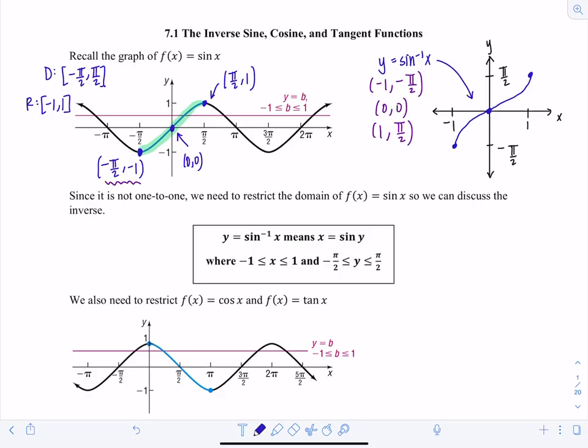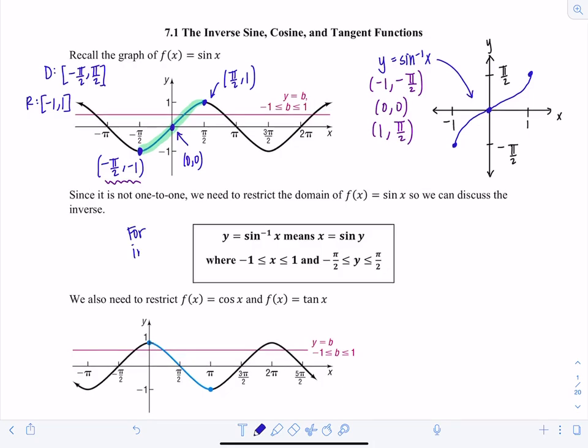All right, well, what does this mean for us? We just have to keep in mind that we have that domain and range restriction on sine inverse of x. So for the inverse function, y equals sine inverse of x means x equals sine of y, right? And x is bounded between -1 and 1, meaning my argument here has to always be between -1 and 1. And y, my range, is between -pi/2 and pi/2. We're going to keep this in mind later on when we're solving problems that involve sine inverse. The range is only between -pi/2 and pi/2.